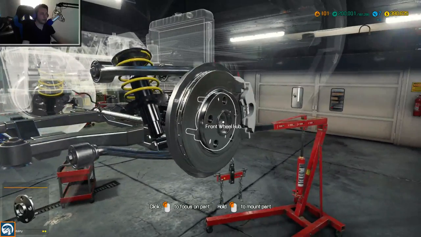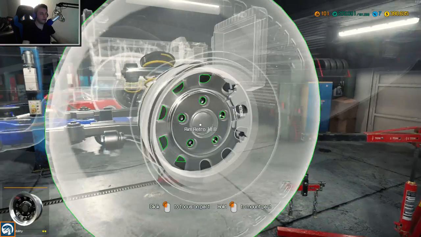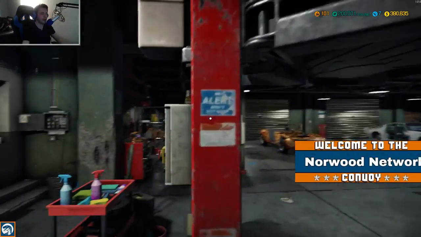However, I need to get a tire on here. There we go. Boom. All right, everything's good to go here, and then we'll do the back end next.